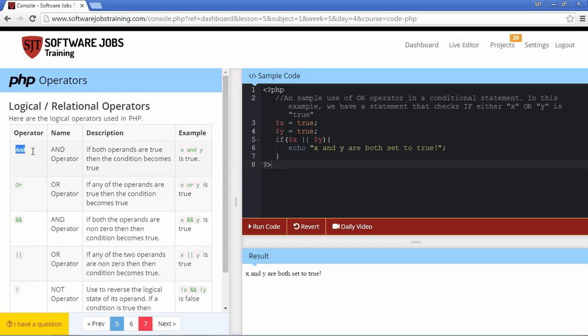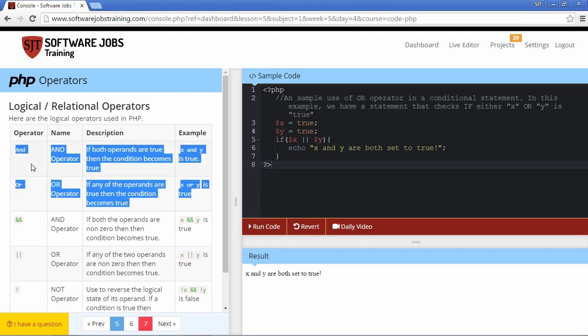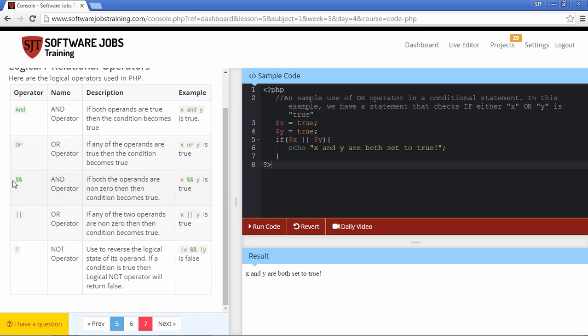But the written "and" and "or" are specific to PHP only, and they're not highly recommended because they're not common, and it can be quite confusing for a person to understand these. So it is recommended that you use double ampersand or the pipe symbols for AND and OR operations.